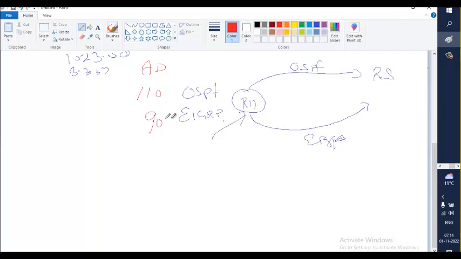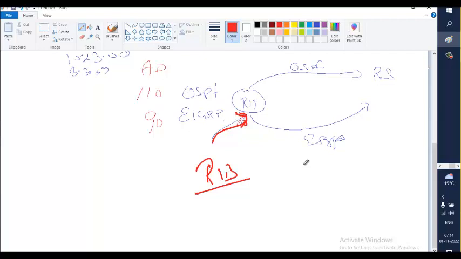See, this router knows both the routes, but in the routing table, that is what I was telling you in the previous class. The decision maker is not the routing protocol. The routing protocol will only prescribe routes, suggest routes. It is the RIB process, routing information base, which is going to do these things like comparing the administrative distance.